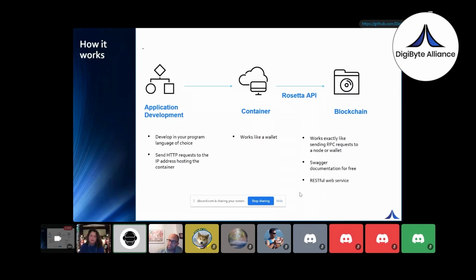That is the very underbelly of how DigiByte adopts this specification in such a way that we can transform those requests defined by Coinbase into RPC calls. So that's the translation layer. That's where the real hard work happens.